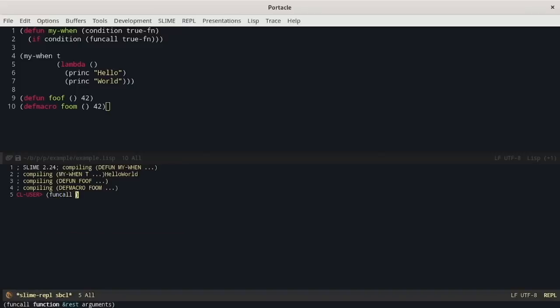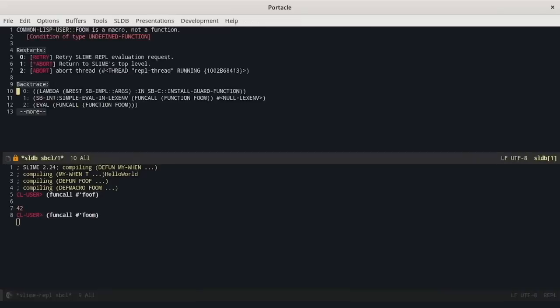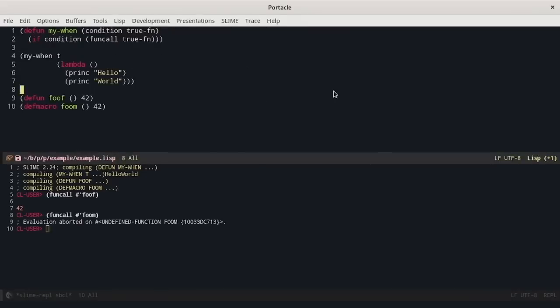In this case, we have the symbol itself, not a reference to a function, but we can build a reference using the sharp quote. Sharp quote makes a symbol callable. As we can see, with the function it works, but if we call the macro, it returns an error that foo is a macro, not a function. We can conclude that most of the time that we need macros, we could use functions instead.